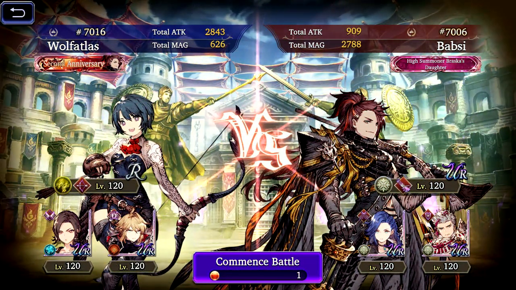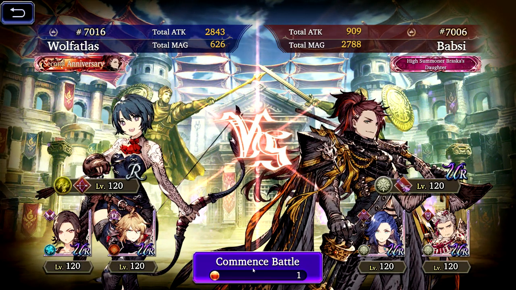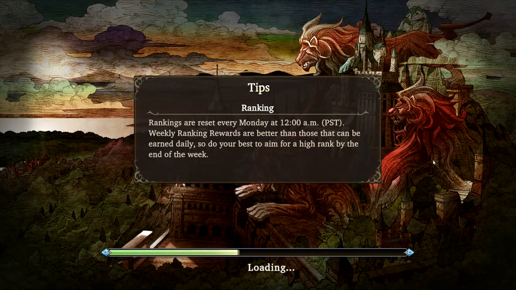Alright, for this matchup we got Jayden, Elena, and Englebert. So let's see how this goes. And yeah, using the art is not easy, that's for sure. She's more of a fun unit I've been having with.